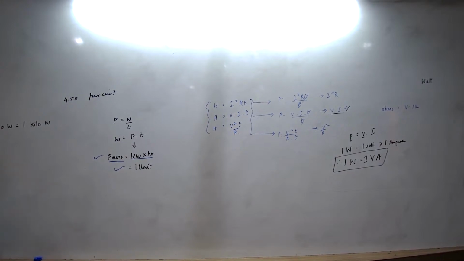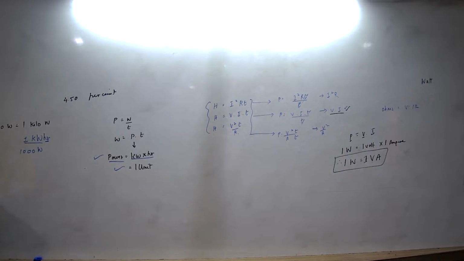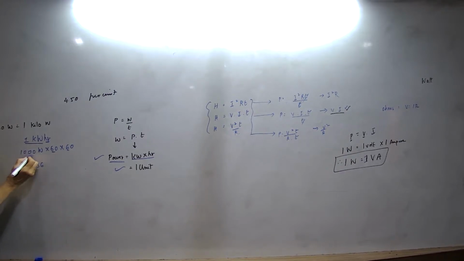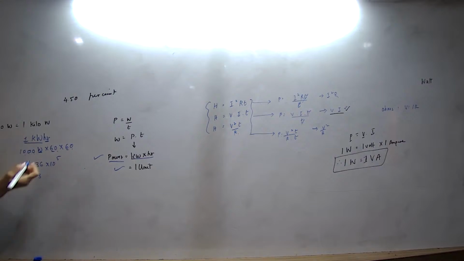Okay. Now, if I have given you 1 kilowatt hour, how do we change it into joule? How much is 1 kilowatt? It is 1000 watts. Convert hours into seconds. So 60 into 60. So that becomes 36 followed by 1, 2, 3, 4, 5, that is 10 raised to the power of 5. Okay, this is watt and that is second. So that is watt second. Or we can shift a decimal and also write it as 3.6 into 10 raised to the power of 6.